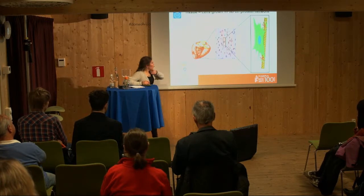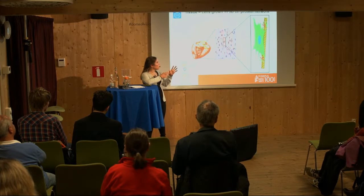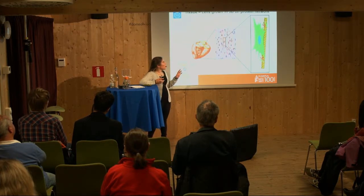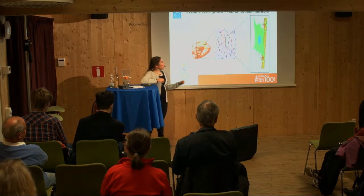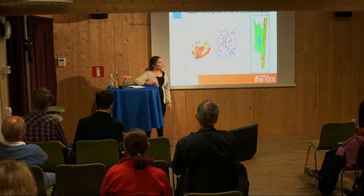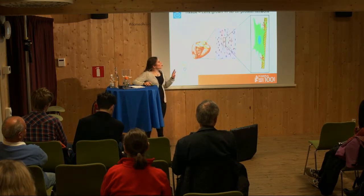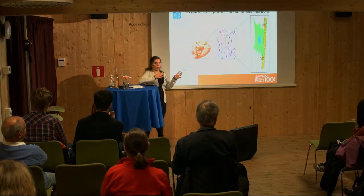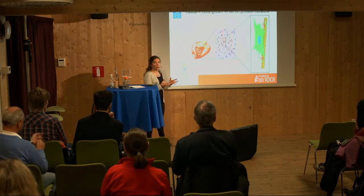As you heard in the previous talk, our body consists of a lot of cells. These cells need some kind of construction framework to organize themselves to build up different tissues and organs, rather than being just a pile of cells. This framework that the cells cling onto is made of very thin protein fibers. In order to get the right cell type in the right place, there also need to be bioactive proteins like ladder steps on these protein threads — tissue markers — so that the right cell anchors to the right place. Normally the cells themselves produce this framework, but if we are injured, the cells need a temporary framework to start growing on in order to make tissue.